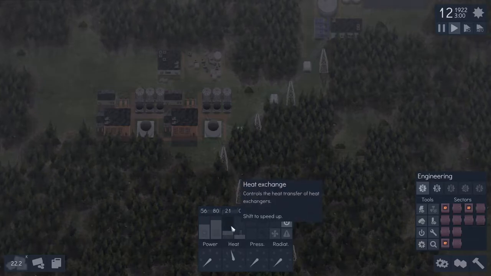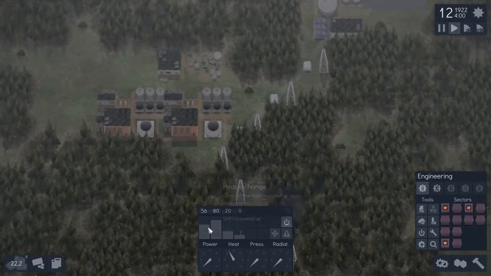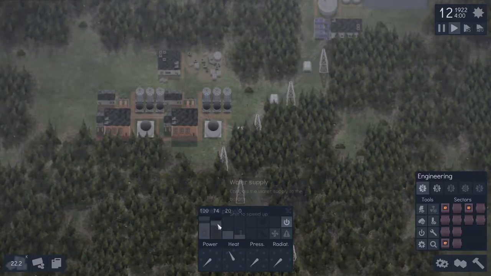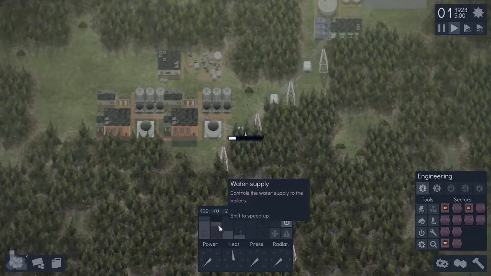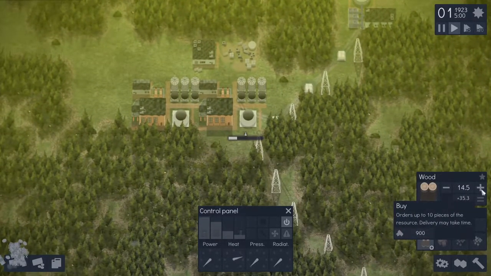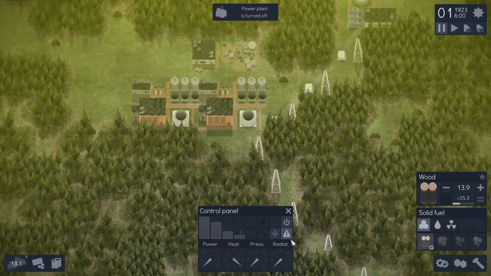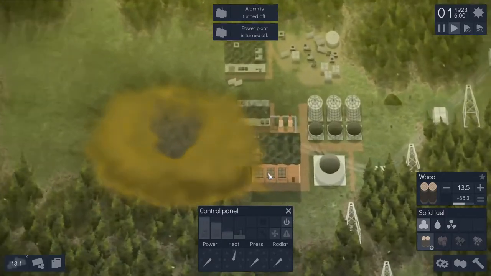All right, let's put this on 20. He said, put the heat at 100 and water at 70. So let's just see what this does. I suppose the worst thing that could happen is, how much money do we have, by the way? Ah, it's still getting really hot. Ah, blew up. Why did that blow up?